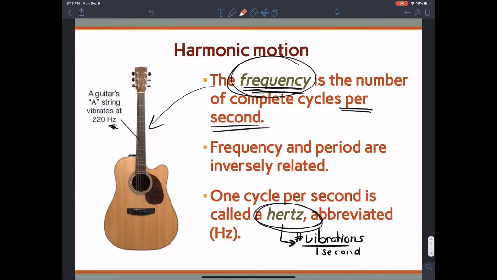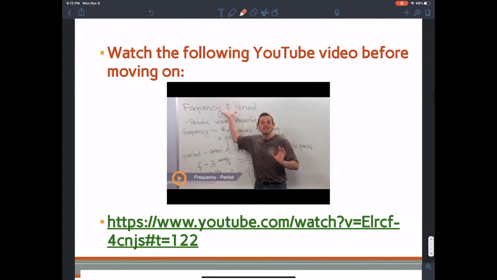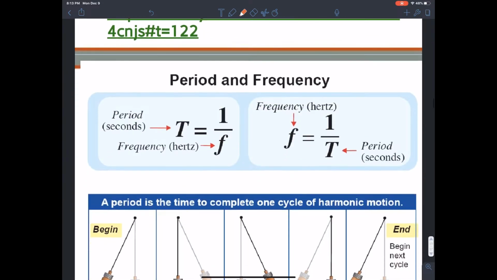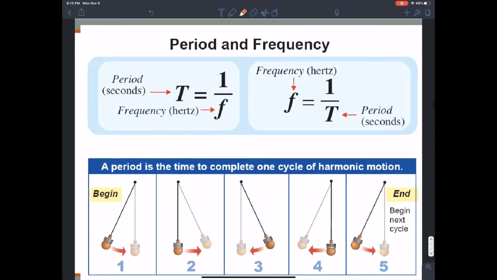This little thing right here, if you write that down, that's going to pay off when you get to the homework for tonight. Okay? So, if you have a little bit of trouble understanding what I'm talking about, you can go to YouTube, check out this guy. He's a little more energetic than I am, but the same material is going to be discussed. Okay, we need a formula. We're talking about how these two things are related together.